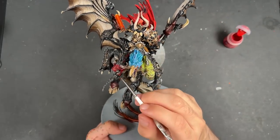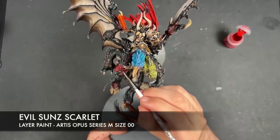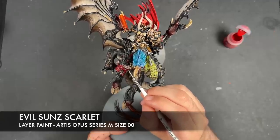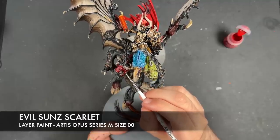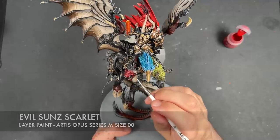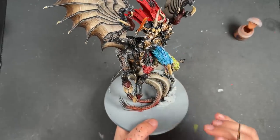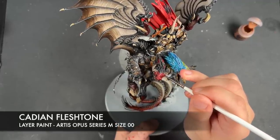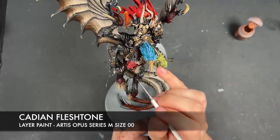So with all of that Dawnstone applied, we're then going to take some Evil Sun Scarlet. I'm going to use this to highlight the face, the red face. So with that Evil Sun Scarlet all applied, we're then going to take a little bit of Cadian Fleshtone once again. I'm going to add this to the sharpest points around the head.